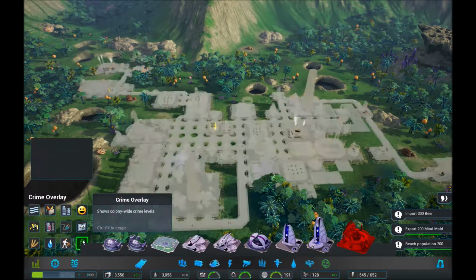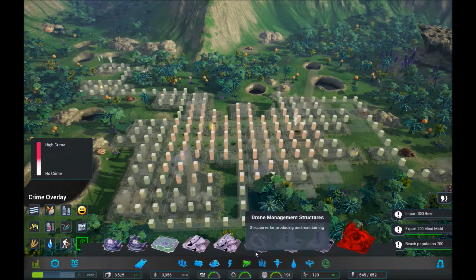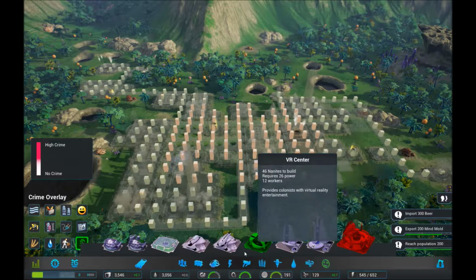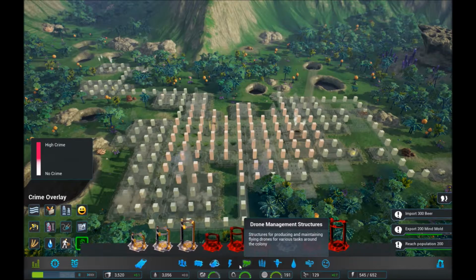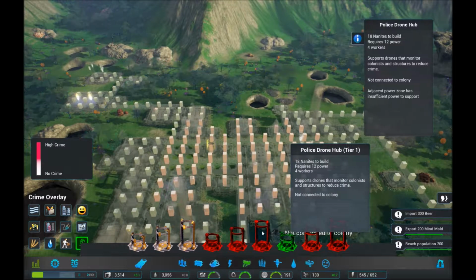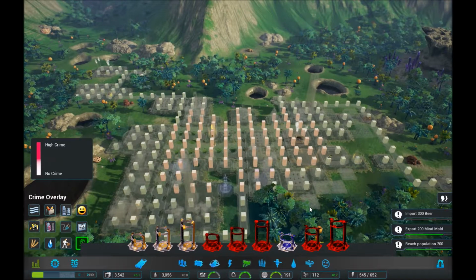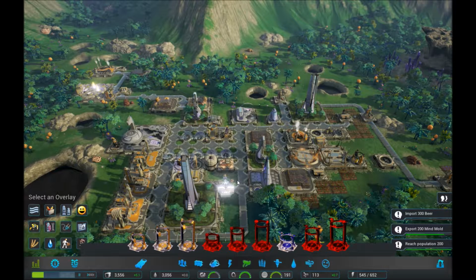Okay. Crime. Oh, yeah. Oh, we got crime. Police drone. Yeah, let's plop one of them down. Probably need to get rid of crime. Don't want crime in my colony.